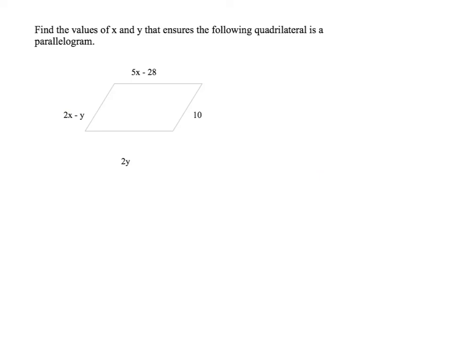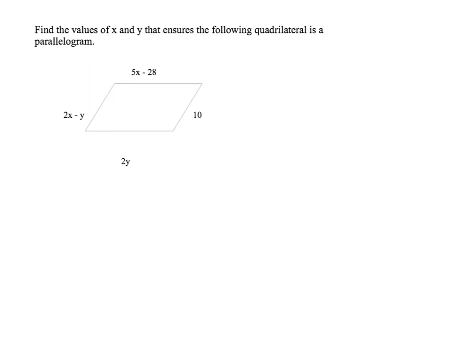The last problem in this set of notes asks us again to find out what the values of x and y are, assuming that this is a parallelogram. So they're giving me a parallelogram, and those 5 properties for parallelograms kick in. We know opposite sides are parallel, opposite sides are congruent, opposite angles are congruent, same side consecutive angles are supplementary, and diagonals bisect each other. In this instance, we're dealing with opposite sides being congruent.